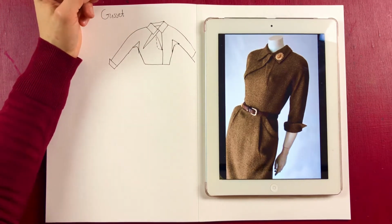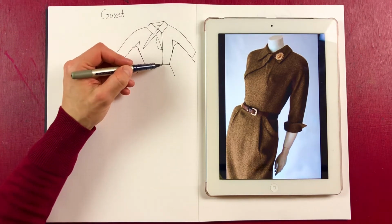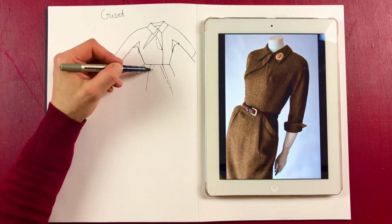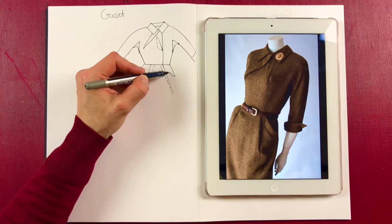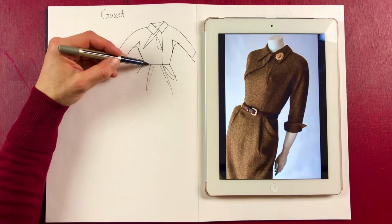So it's quite clever how it's done. And then below, again, like the skirt part, it's got that really nice pleat here and here, and I think it's just like a dart pleat. So it's just the dart to make it fitted, worn as a pleat.